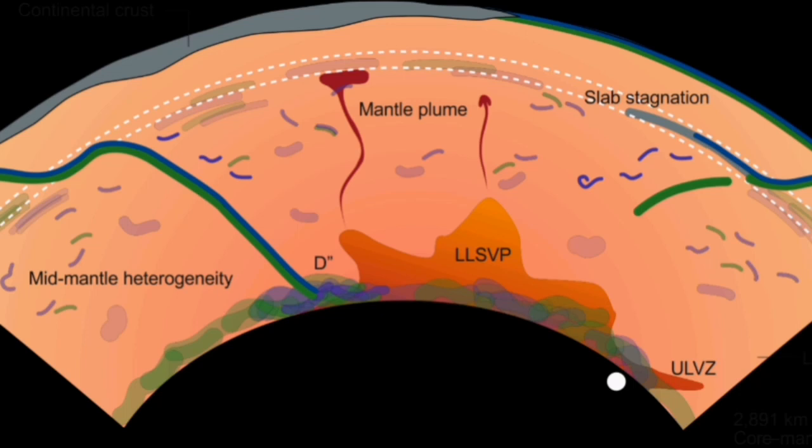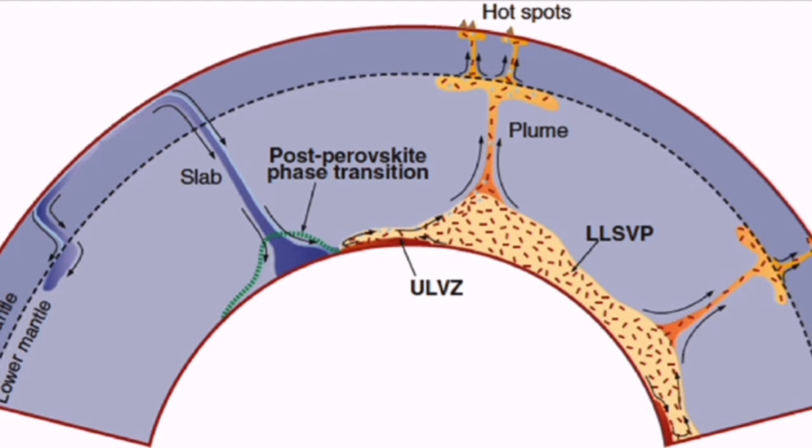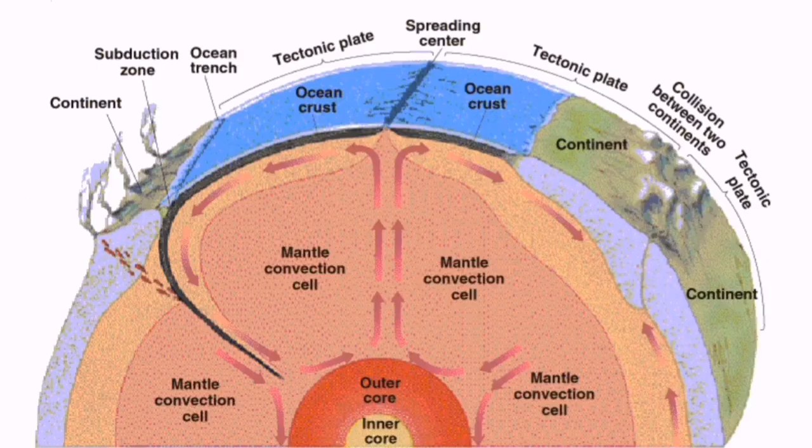These slabs almost touch the core of the earth when they reach the deeper mantle. When they rise up, because they have lots of water — they have been at the depth of water in the ocean — they are moist. The moisture creates an uplift of the material; they become able to boil or get heated up at a lower temperature. There is a hot spot there, and maybe even the deeper core has these hot spots. We call them plumes. One of these plumes is what is under Iceland. A slab has sunk, and at another point, a plume is rising from the mantle of the earth at the core and mantle boundary.